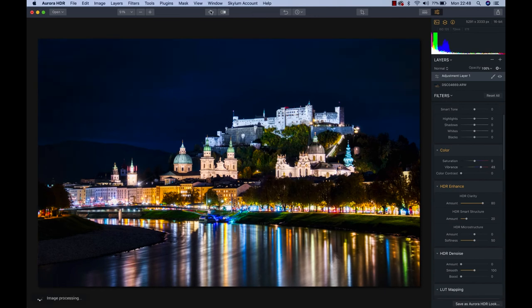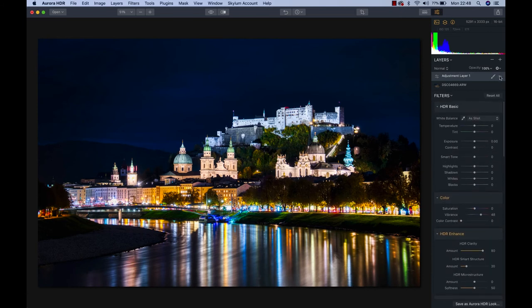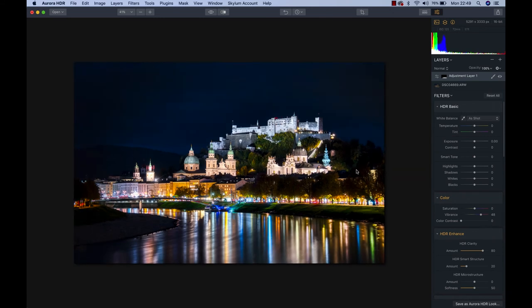Now looking at the foreground, the before, not the complete before and after, I mean the before of that layer and the after, we can see that the foreground is a little bit more poppy. Now we just have to brush that in, so I'm going to hit the brush symbol on that layer, select the brush, and simply paint that in where I want that effect. Cool, once done, we hit done. Now if we look at the before and the after, it's a subtle difference, but I like it way more. Now we are basically done.